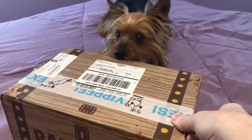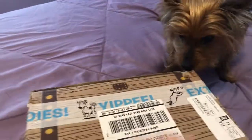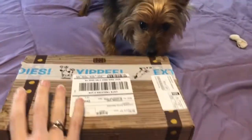Barkbox. Open it. Okay, let's open the Barkbox. Come on, open the Barkbox. Yeah, open the Barkbox. I don't know where the thing is. It's right here. Look, see how she's trying to open it?